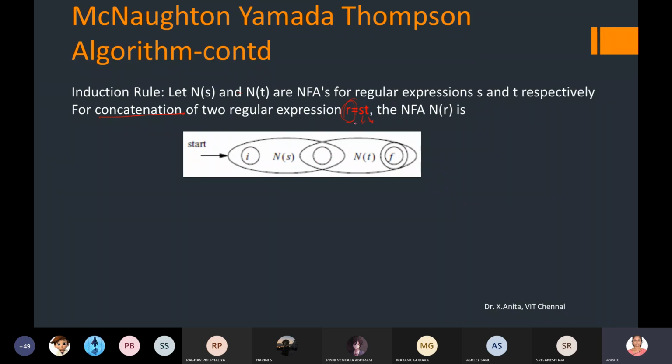Instead of two different states, I am going to have a single state for both, and it will act as the intermediate state. So the final state of NFA of S and the start state of NFA of T will be merged and become the intermediate state. This is with respect to the concatenation.